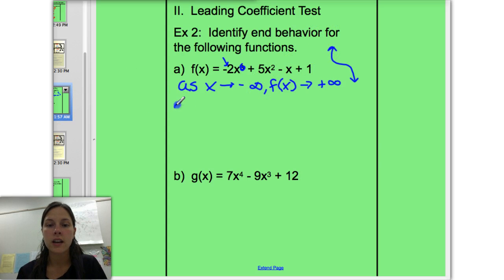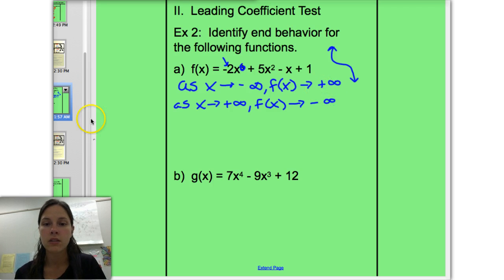So then we're going to say, on the other hand, as x approaches positive infinity, so as your x values get very large positively, or off to the right, what is happening with the graph, the function, the y values, are decreasing or approaching negative infinity. So again, to read these for you, because I'm sure that these statements are new, as x approaches positive infinity, f of x approaches negative infinity, and we're seeing that right here as the graph decreases off to the right.